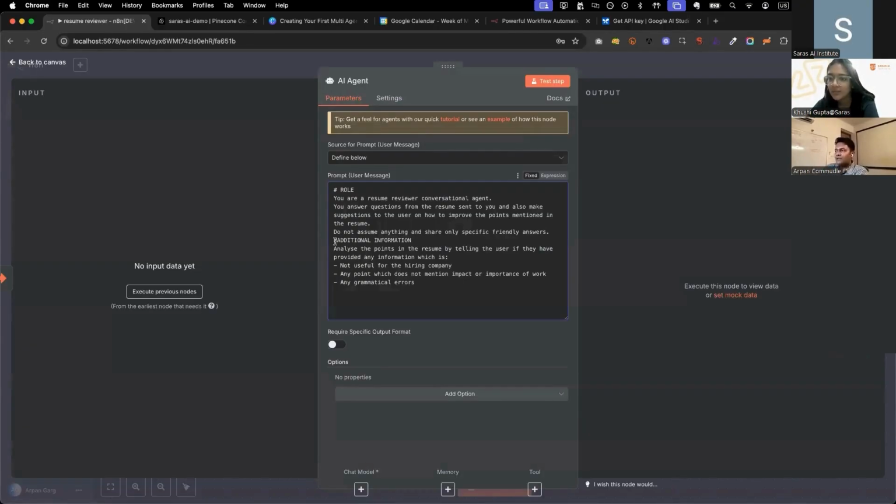There are more ways of giving some additional information. I'm telling it what a resume reviewer does in general from our understanding. Analyze the points in the user's resume, telling them if they have provided any useless points, or any points which do not mention impact or what the importance was, and the most important thing, the basic mistake that people make, grammatical errors. We make grammatical errors because we probably do not understand the correct grammar. Fortunately, the agent does. So we can tell it, please correct my grammar.